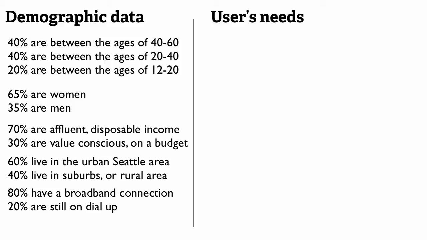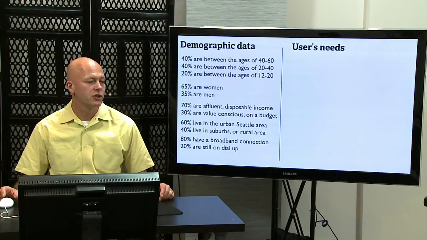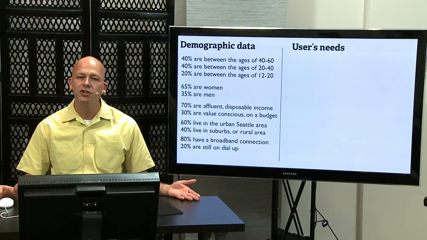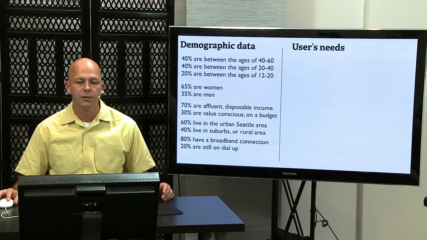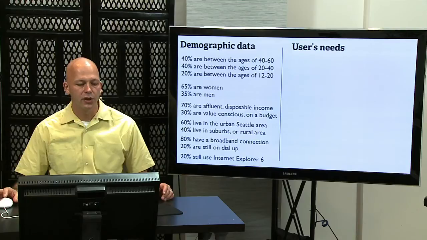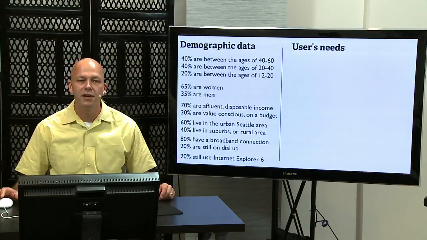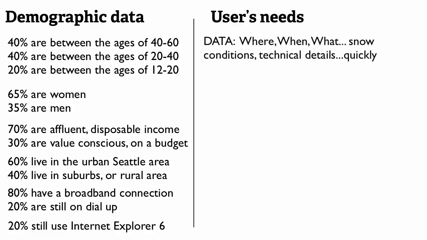Seems completely reasonable, right? I made these up, but this could be any business, any demographic public for a business in the Seattle area is facing something like this. You could change your numbers around, but we'd still be faced with a series of challenges. And then here, 20% still use Internet Explorer 6. I decided to make this hard for myself. Even though IE 6 will be going away soon, let's assume that we've got some data that says we need to meet that demographic. And now look at the user's needs.